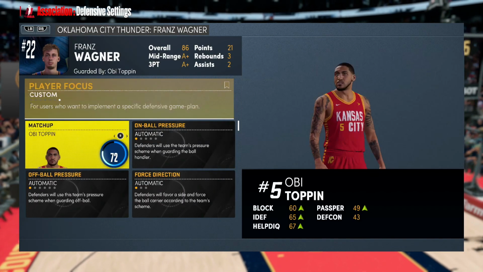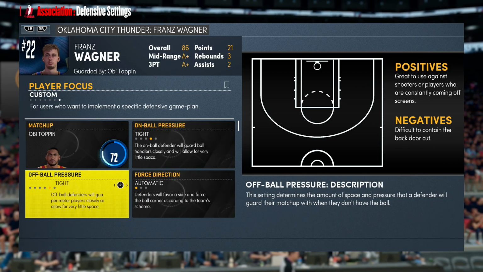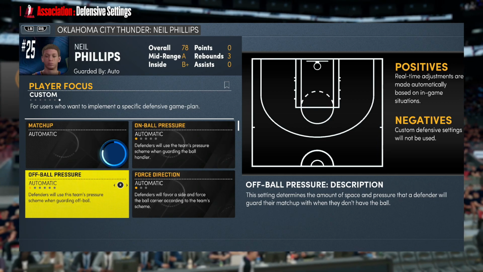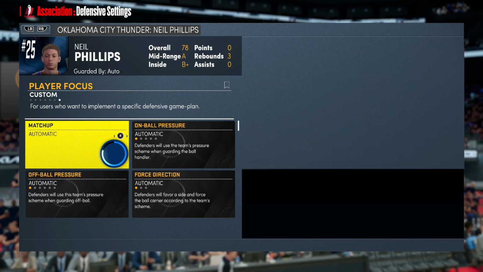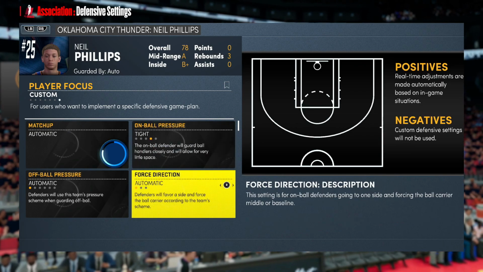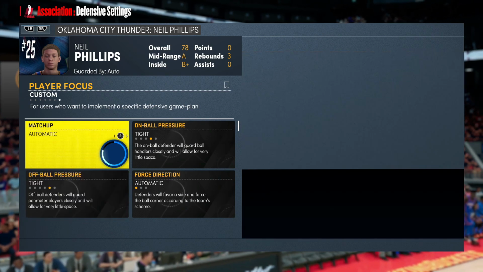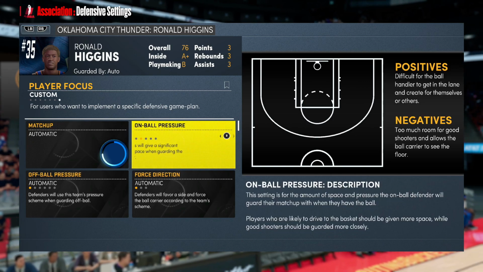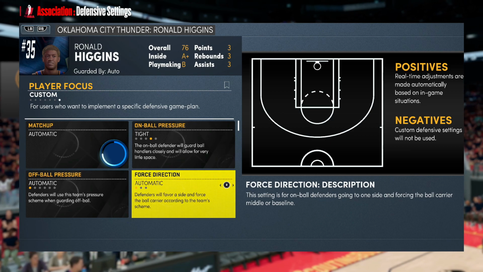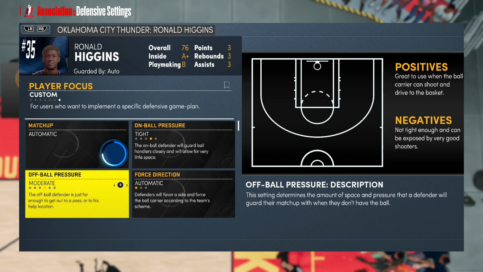For Franz Wagner, I want on-ball pressure to be tight, same as off-ball. And especially for Higgins and Phillips, they aren't the best at threes, but they can knock them down if they're open. A couple of times they have so far, so I'm going to make us not leave them open because they have free points because of that. So that's one change I'll make right now. Might make some others during the fourth quarter, but I just want to make sure that we aren't giving them easy buckets.